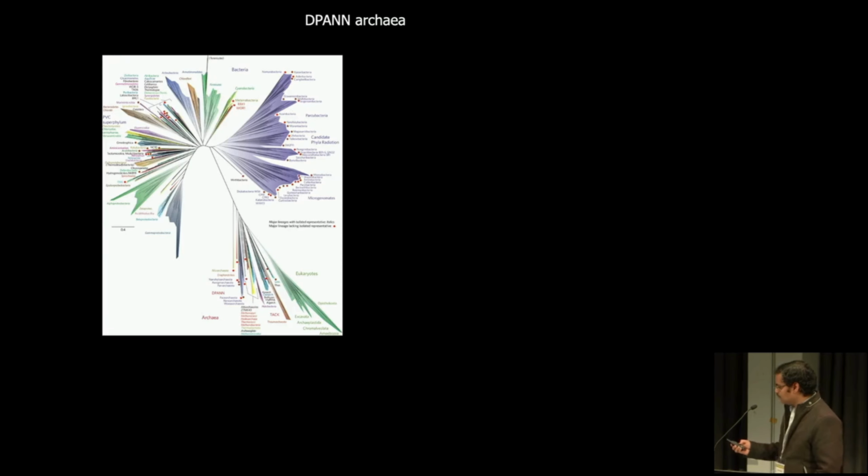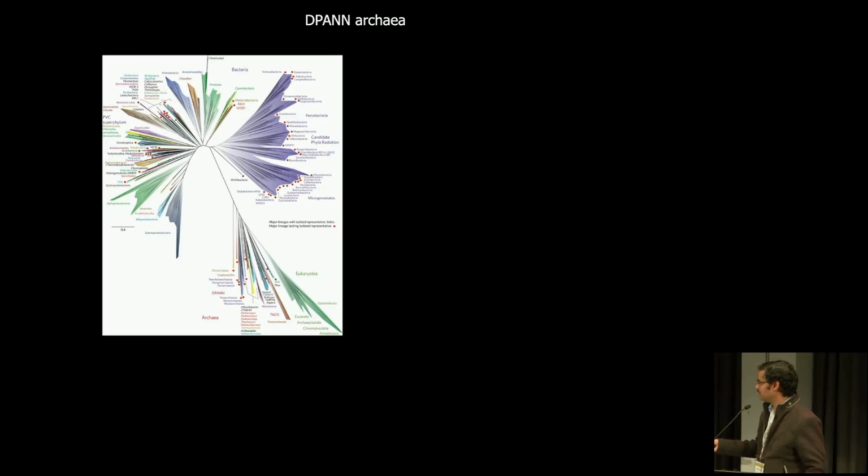So today what I'll talk about is primarily this particular superphylum of archaea called DPANNs. So this is the tree of life. Here you have prokaryotes or bacteria. Here are eukaryotes, and then this is the third domain of life, the archaeal domain. By now, we know that this archaeal domain actually facilitated the formation of the eukaryotic domain of life. And there are DPANN archaea and Asgard archaea. These are two big superphyla. I know that Asgard archaea are actually precursors to eukaryotic life, and DPANN archaea also have many implications in the evolution of eukaryotic cells.